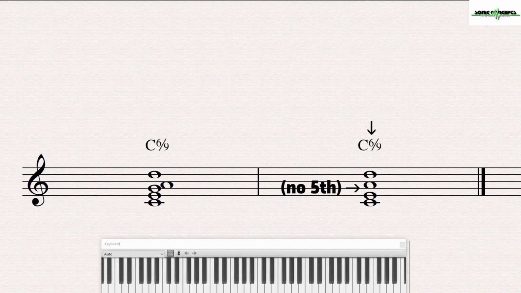This particular voicing is very popular and contains a major 3rd above the root, E, a major 6th above the root, A, and a major 9th above the root, D. Notice in this example that the E and A are separated by an interval of a perfect 4th, and the A and D are separated by an interval of a perfect 4th.